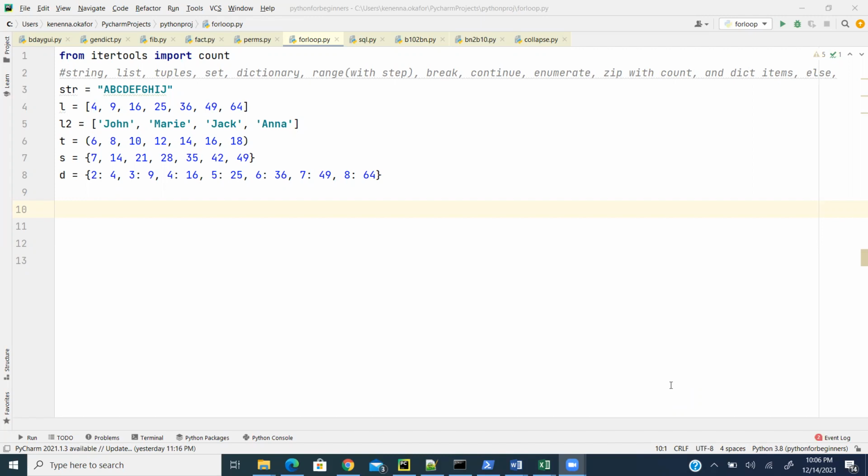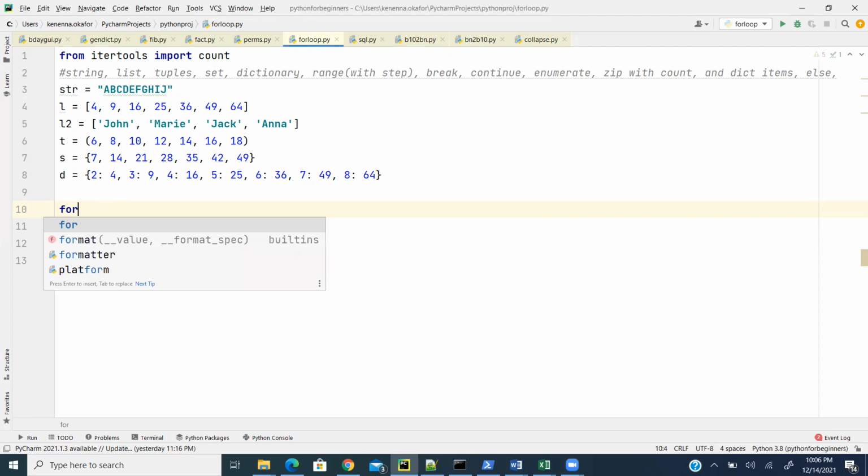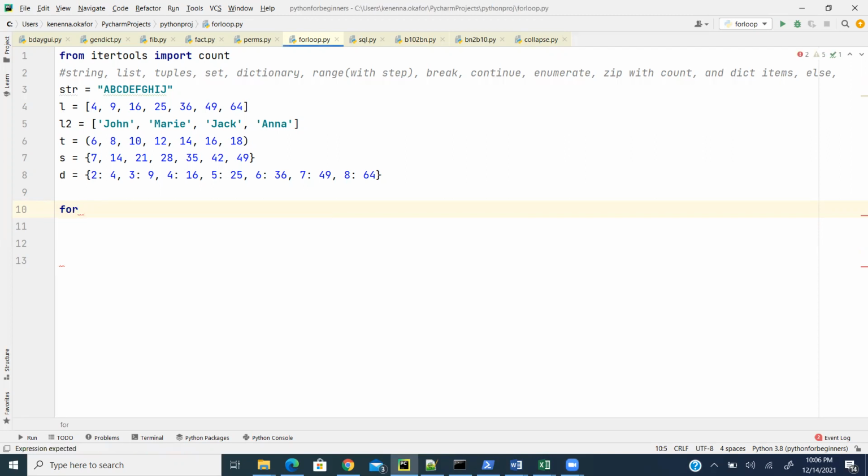So guys, what is the structure of the for loop in Python? Very simple. So I have the for keyword there, for. Now, the for loop requires a tracker variable, a variable that keeps track of the cycle.